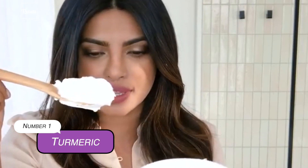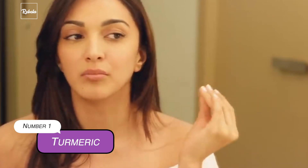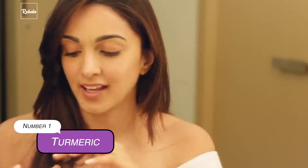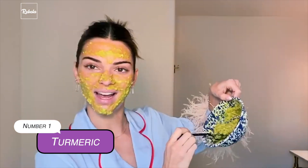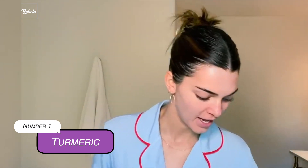Or, if you want to indulge more in the traditional ritual, here are the ingredients you should prepare: a pinch of turmeric, 2 tablespoons of gram flour, a pinch of ground sandalwood, 2 tablespoons of milk, and 2 tablespoons of rose water. Mix all the ingredients into a paste consistency. Apply to your face and your body, then leave it to dry for about 15 to 20 minutes. Expect more vibrant and glowing skin right after the treatment.